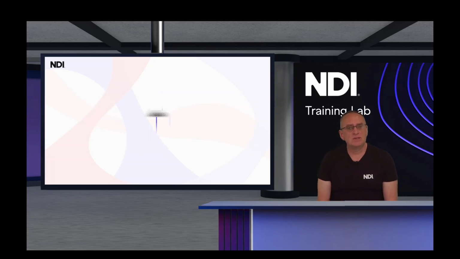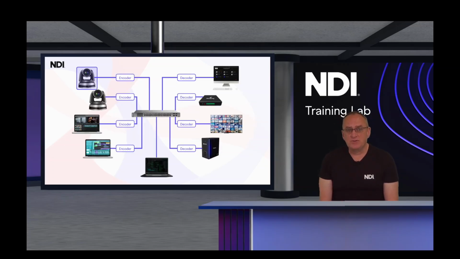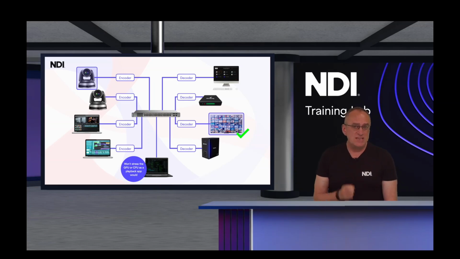Now, here's what's important to understand. NDI analysis does create a full connection to the source. It receives the audio and video stream just like any NDI receiver. That means it uses bandwidth, and depending on the stream quality, it can also load your system's network interface and memory bandwidth. It doesn't decode the video, so it won't stress the GPU or CPU as a playback app would, but it does actively process and measure the incoming stream in real time. So it's not a passive observer, it's a full participant in the NDI network.